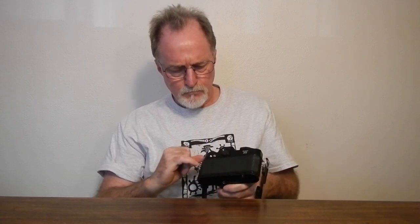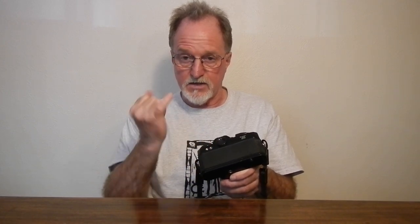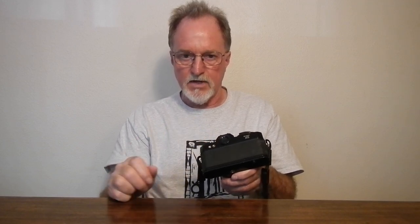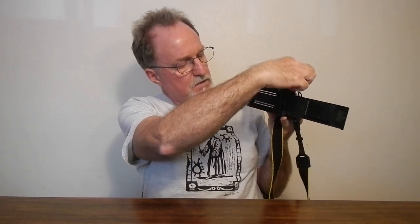On the back, there is a battery test button. You push it in — it's got a collar around it, so you kind of have to use your fingernail or a coin — and it lights up an amber light. That's broken on this one; even though the meter is working, the battery check lamp is burned out. It opens the back with a standard pull-up on the rewind, but it also has an extra lock you have to swing over before it'll lift all the way. Film loads easily in the left-hand chamber. It's got multiple slots on the take-up spool, and you can see the direction it winds — winding the film emulsion out on the take-up spool.